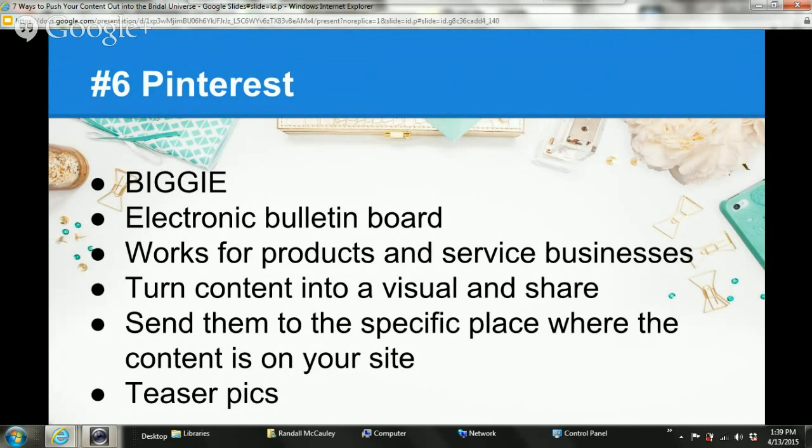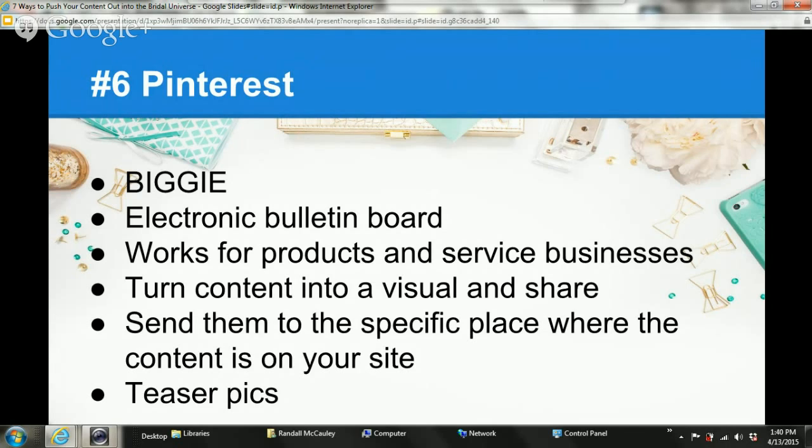Another thing you can do with Pinterest is create what's called a teaser, where you choose a photo, and you can use a site like PicMonkey or Canva to add some text to the photo. It's the same steps to get on Pinterest, and it can have the same effect.